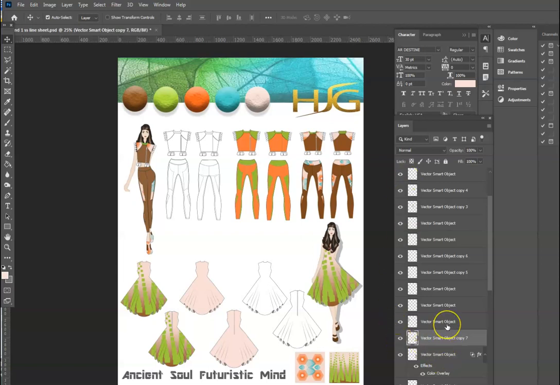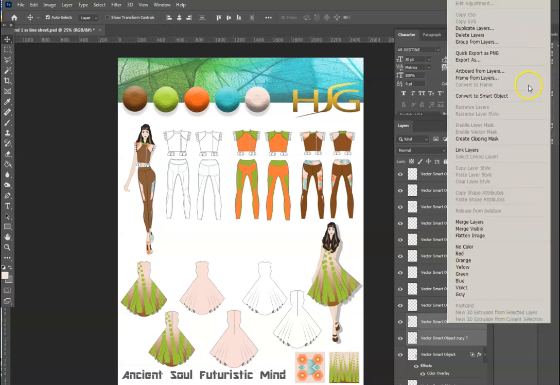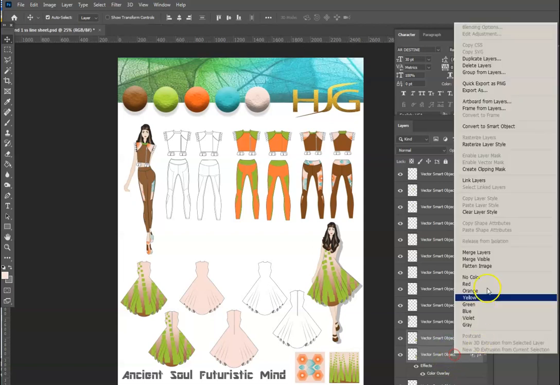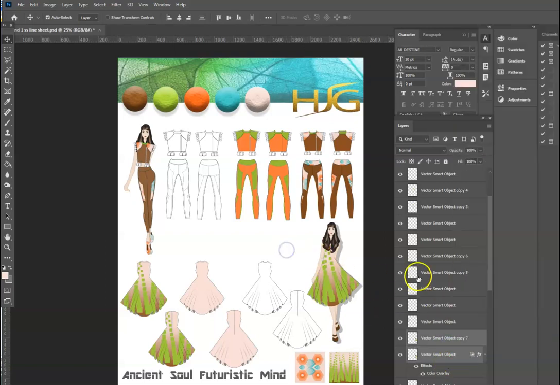Since these should go together, you can use the Shift key to select them together, and then you can merge layers. It's not really necessary, but it will be convenient. Oops, I think I mixed up, so these together, sorry, this together, you can merge layers. So it's up to you. And then I will do the same thing for this one.